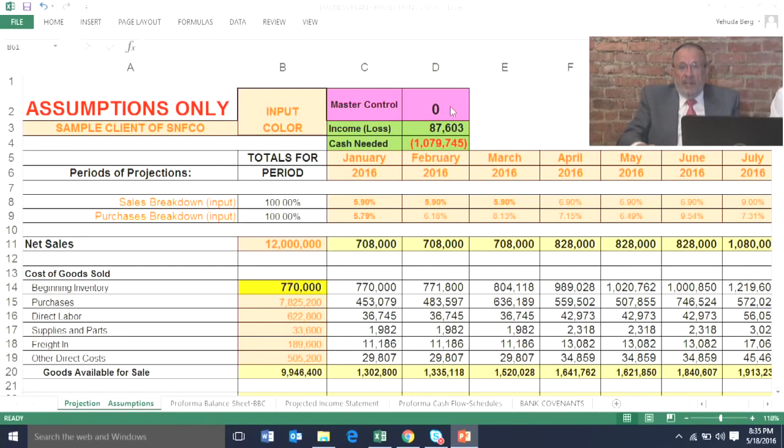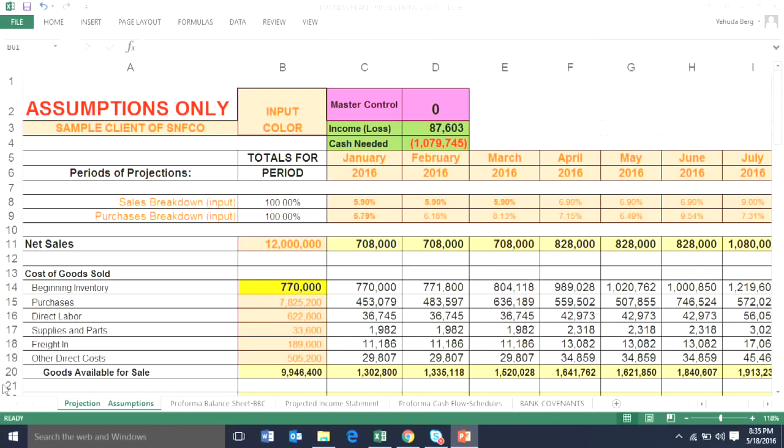Here's a customer, a client that's been in business for 3 years, and he's come to me that he needs more money, and he has to go to a bank, and he has to present to them what he's going to do in order to generate enough profits to be able to pay the bank back.